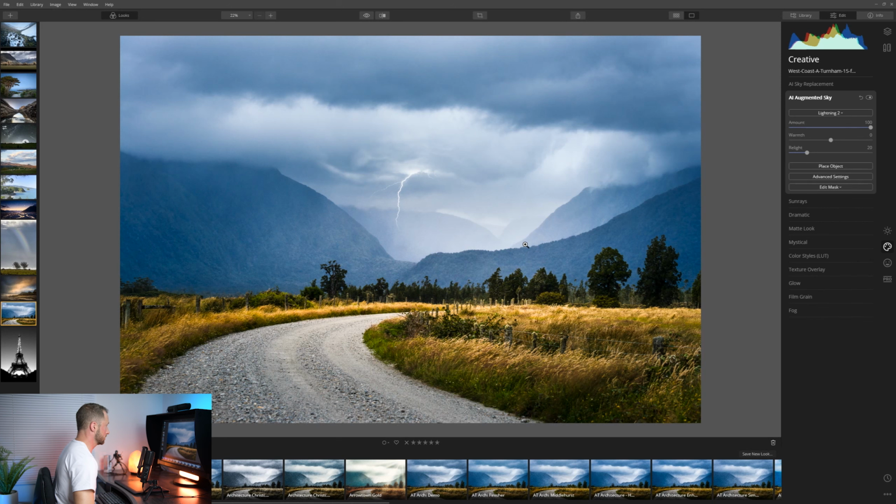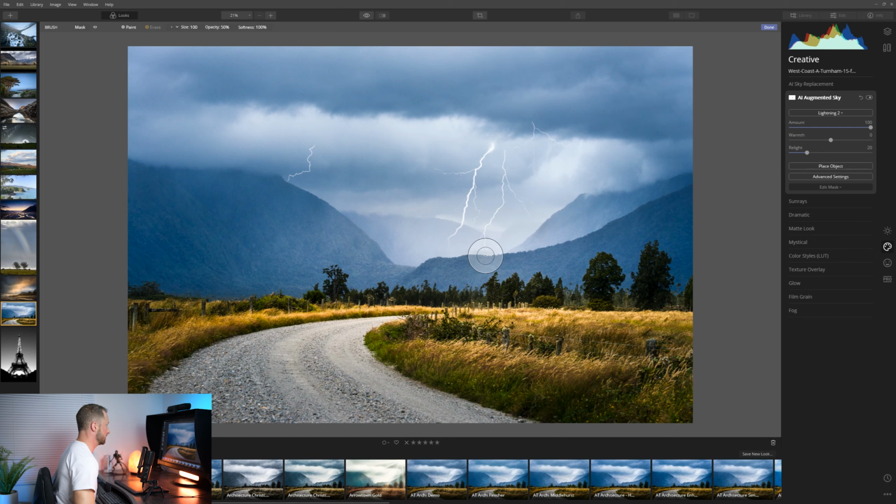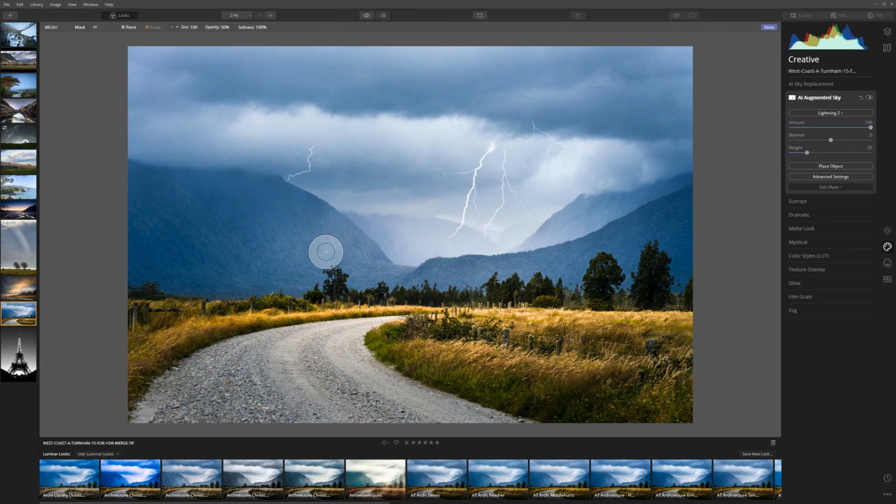Let's try lightning two. Boom. Again, it's recognized where the sky is. You've got some nice soft transition into the clouds. That's really cool. This area here, the masking is not great. So let's see what we can quickly do with that. It's because it finishes. So let's increase the size of the lightning. And I think what we'll do is actually just mask out the bottom of that again. Not quite sure what's going on there at the bottom of that lightning, but we don't need that, do we? There we go. We've added some lightning very, very simply and quickly.